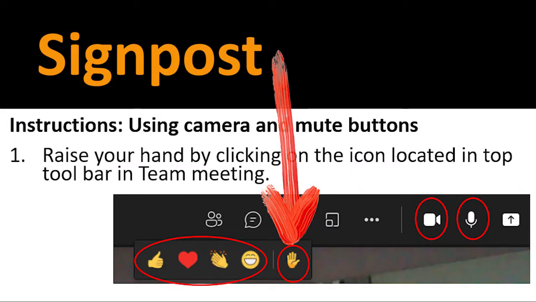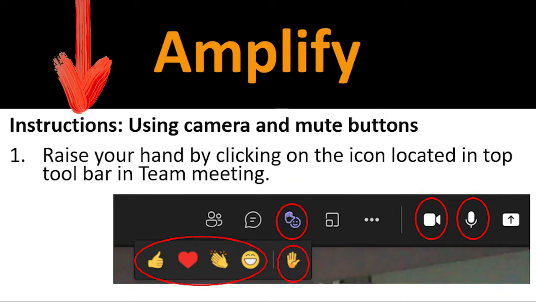Your communication needs to be really overt. Because we can't see each other and communicate as well as we normally would face to face, we need to make sure that we amplify everything and signpost all our instructions. Sue's PowerPoint is a great example of amplification and signposting. It's not enough to just tell students, go to the top toolbar and click on the icon with the hand up. We need to signpost it and amplify it so that students know exactly what to do. We can't be ambiguous in our guidance or instructions to students. We need to slow down and take it one step at a time so that we're journeying with the student.